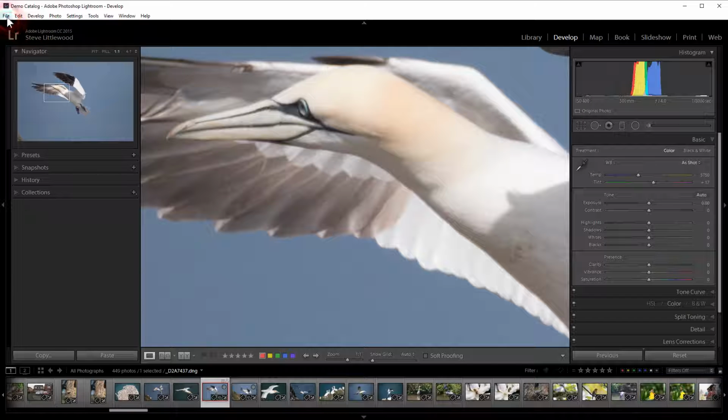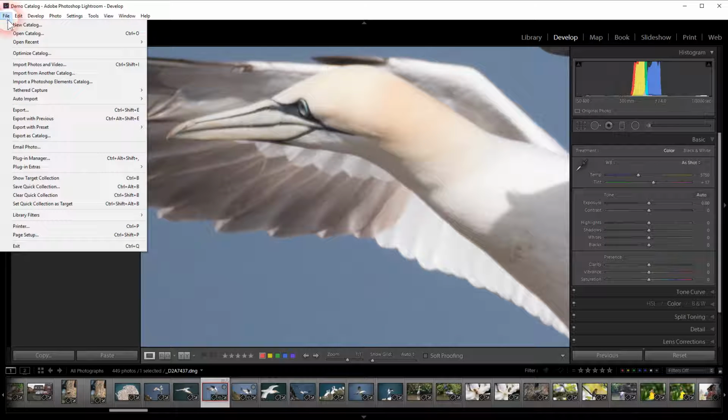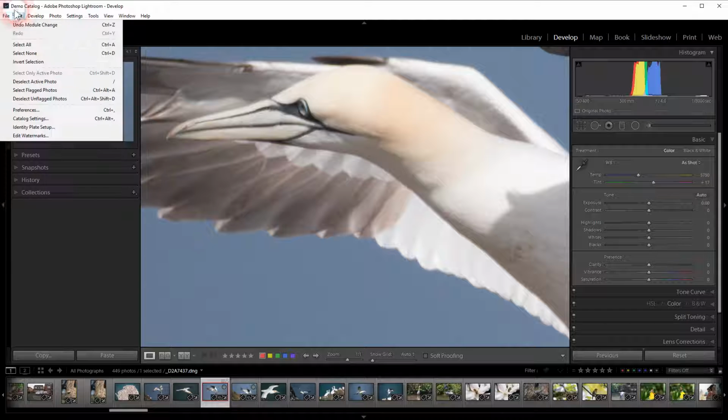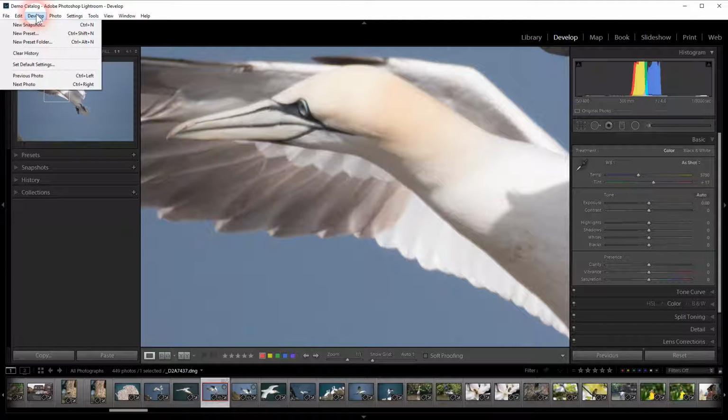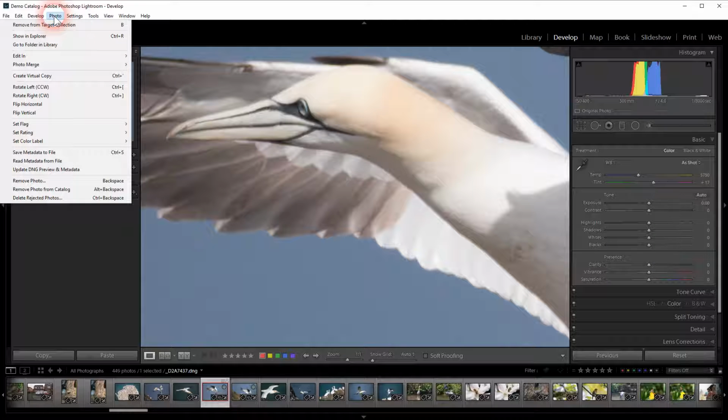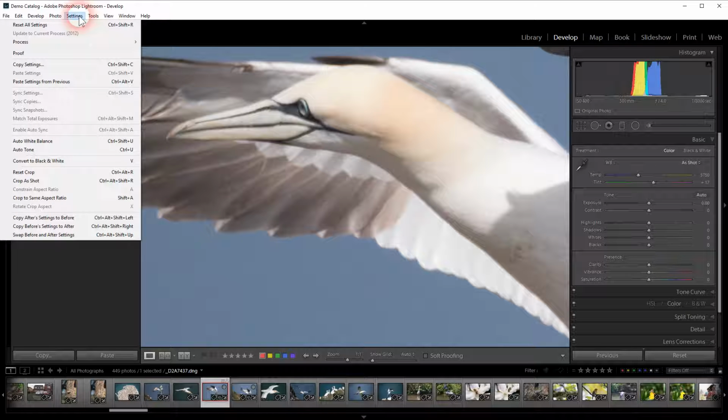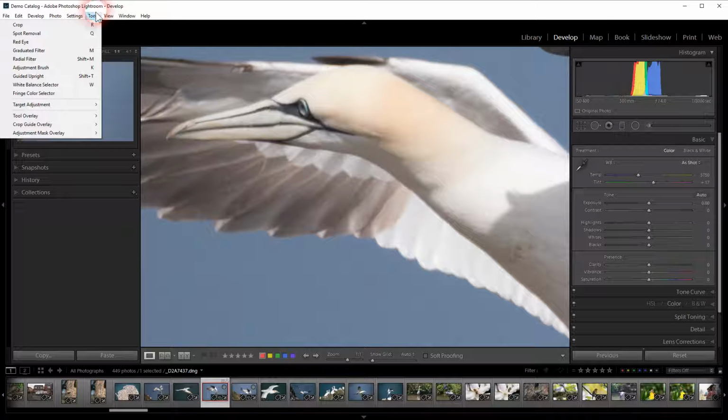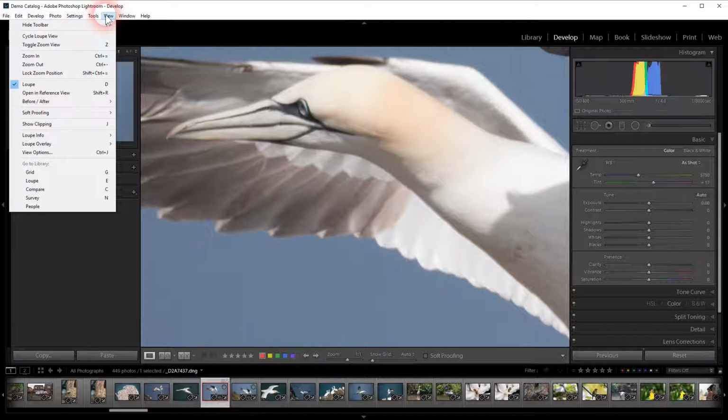It's worth just having a look at these menus up here to see what is available to do within Lightroom. So there's lots of different things you can do, and if you look down you can see that quite a lot of the options that you've got have shortcuts as well, so it gives you an idea as to the shortcuts if you want to remember some of these.